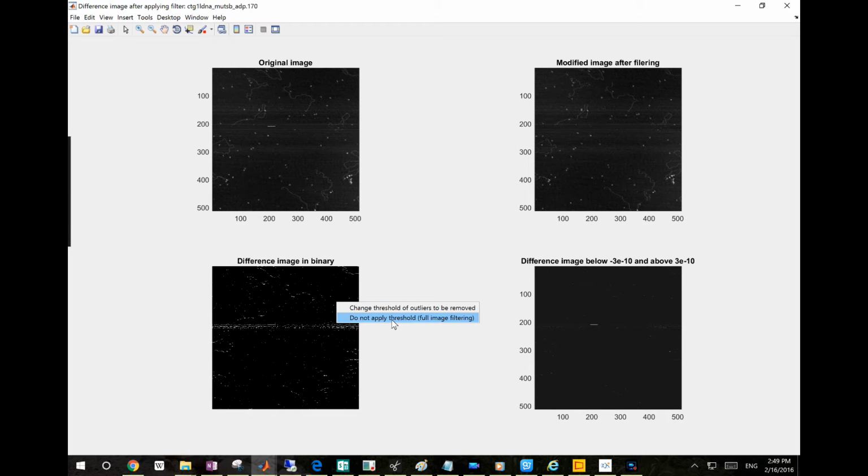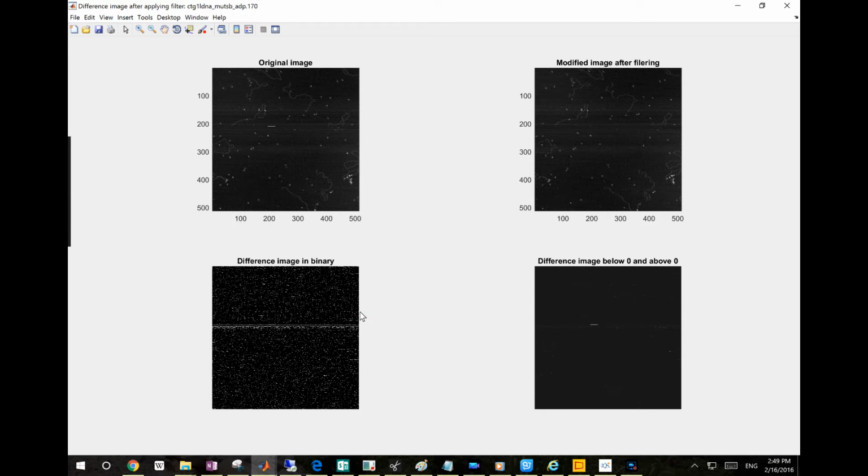If you don't apply any threshold, it will take anything outside of the two standard deviations as an outlier, so you can see a lot of pixels get modified. This is where we want a secondary threshold, which just fine-tunes a little bit. This gives a value of the threshold for the outliers. So we have a minimum threshold for the outliers and a maximum threshold for the outliers.